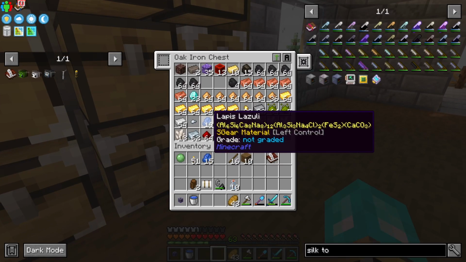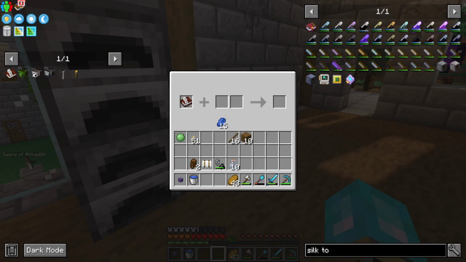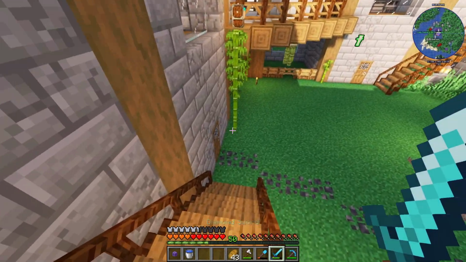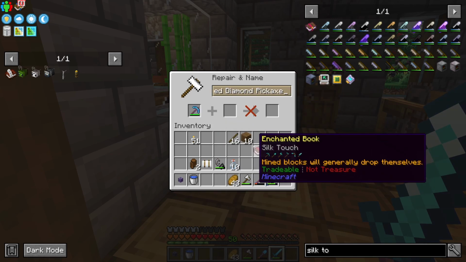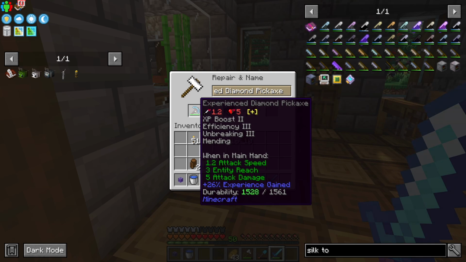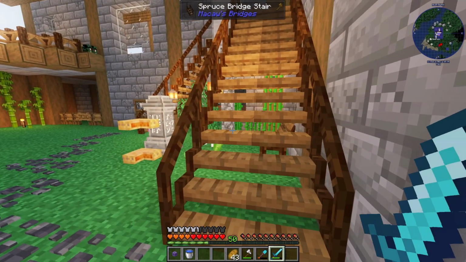I haven't gone mining, like, ever. The most mining I've done was in the one place. And then we got a silk touch book. And then if we go downstairs, combine it with this, we're getting a crazy good... Yeah, why? There's no reason this shouldn't be able to take a Silk Touch Book. I'll just make another one.